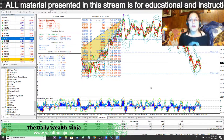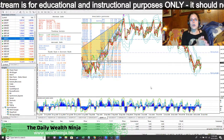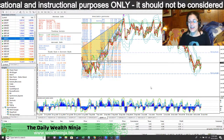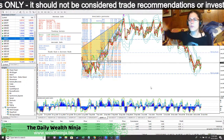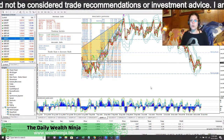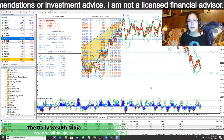I don't know of any other easier system than this to be able to not only create additional income, but become debt free and teach your children how to do the same so they don't have to go through life working their bones into the ground because they're struggling to pay off their college debt, right?